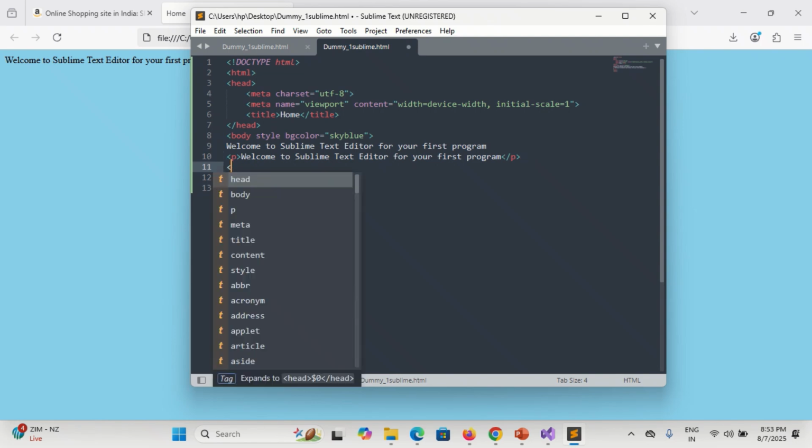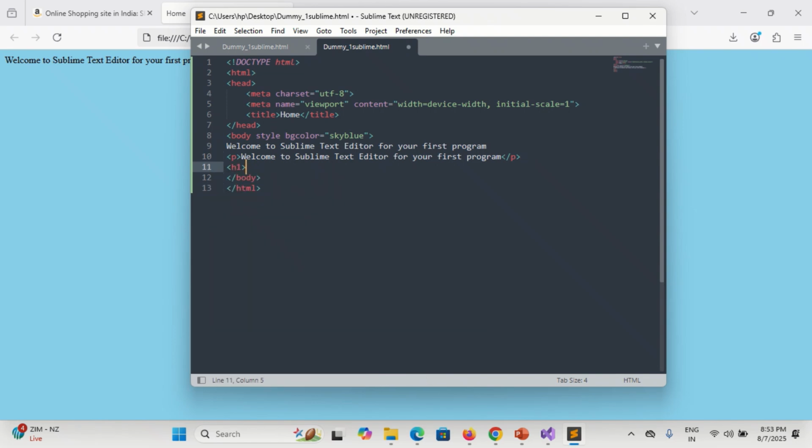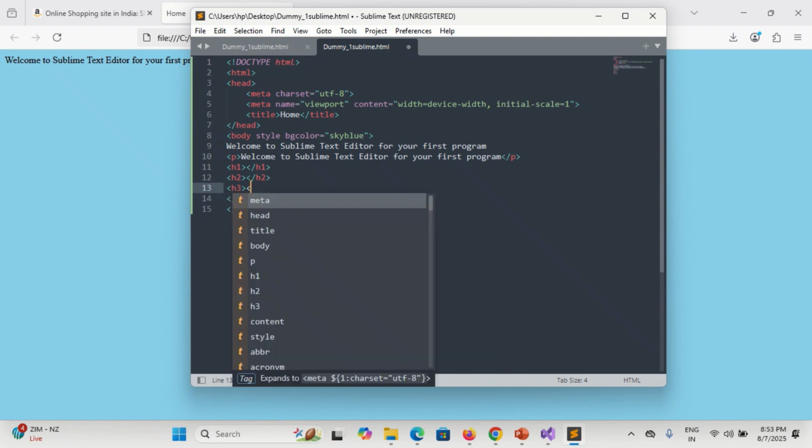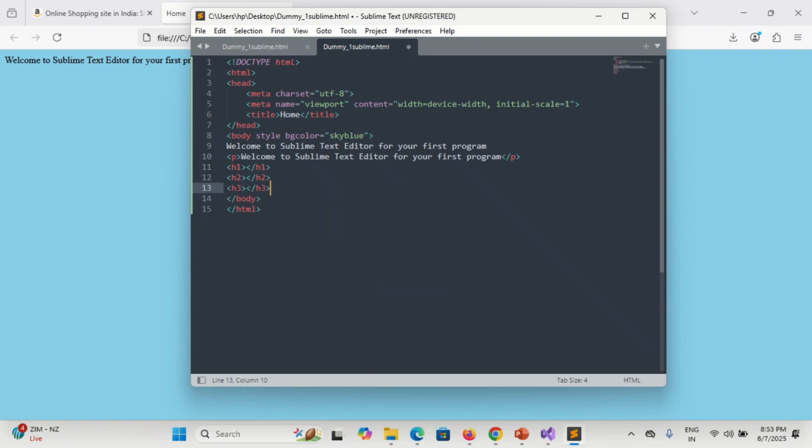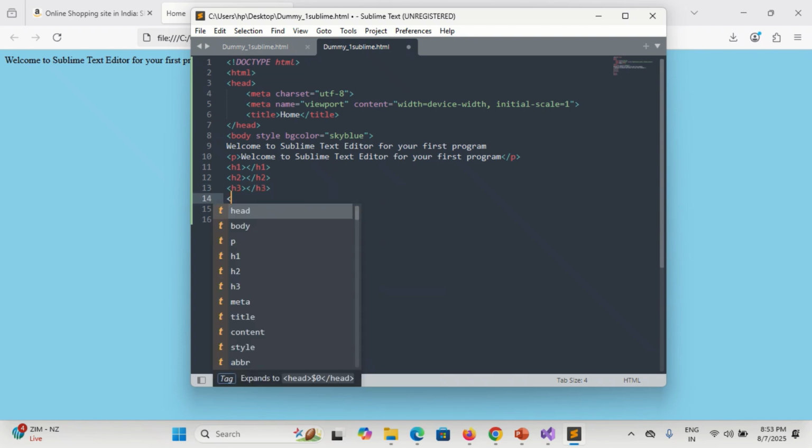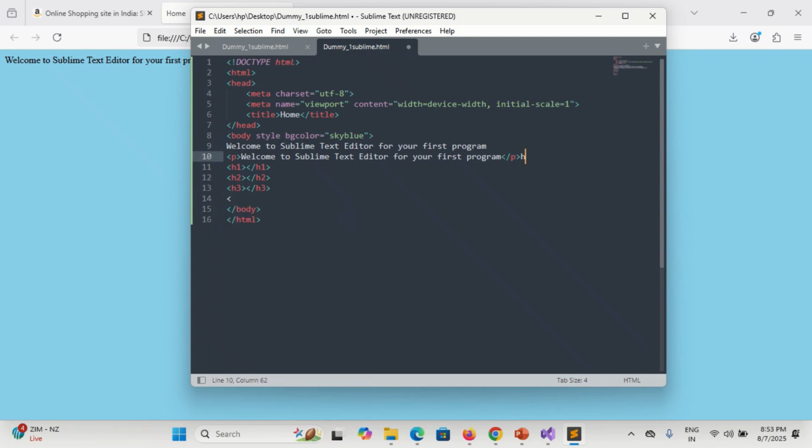And the same if I take the heading part, like H1, H2, H3... It is actually till H6 only, sorry.